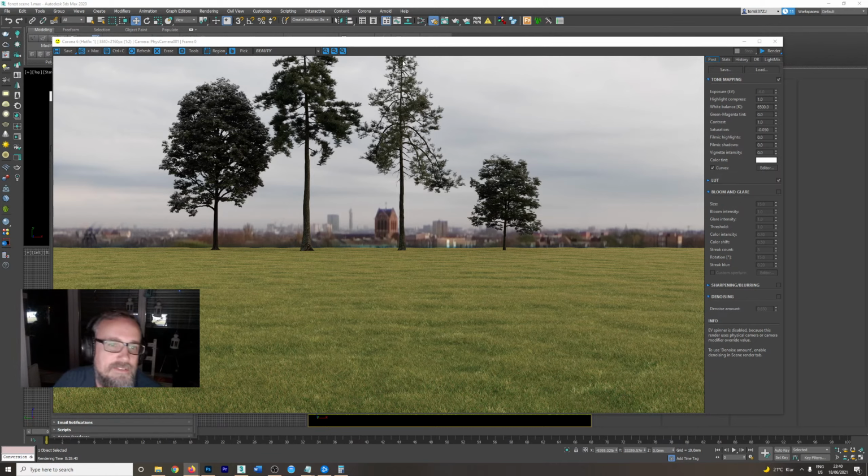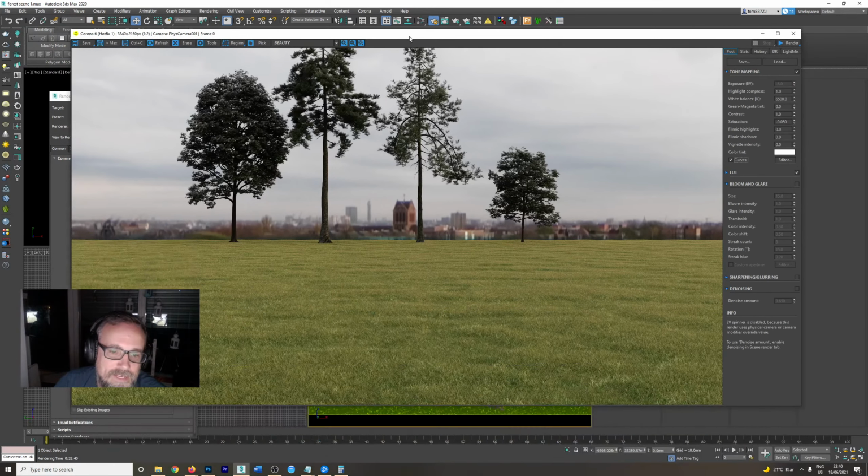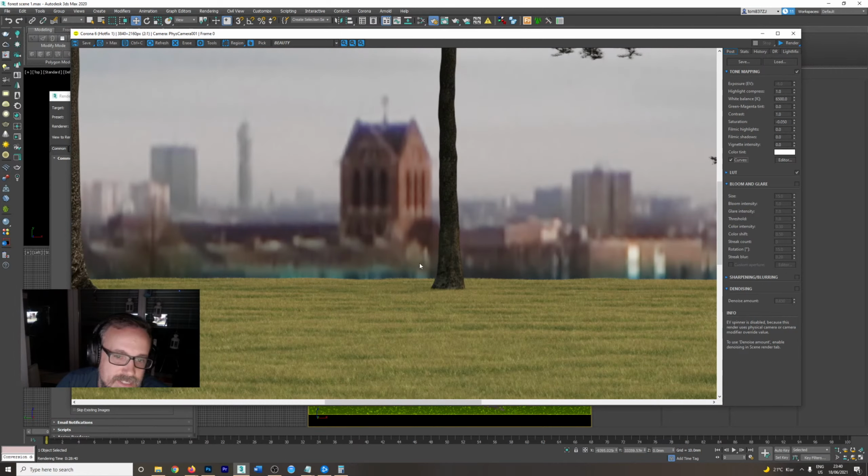So I just wanted to cover some things to do with your forest scenes and how to get these more realistic. I've just done a quick render here. This is the grass I did earlier, and I've thrown in 4 Evermotion trees. And then I've just clicked render to see what it'll look like. There's nothing really wrong with these trees as such. You can see the sun is hitting the side here, and you get a little bit of shadow going on there.